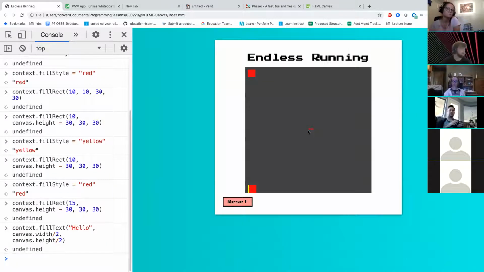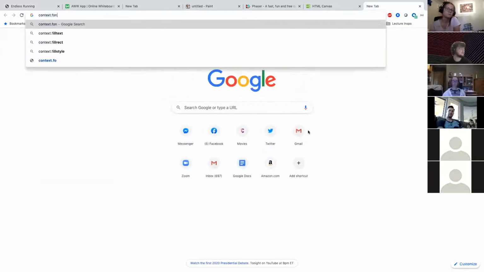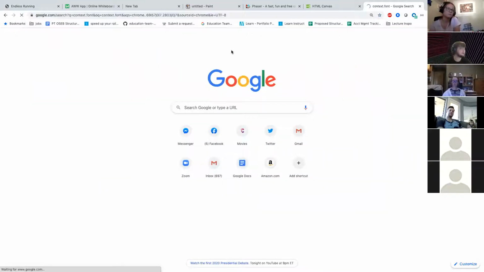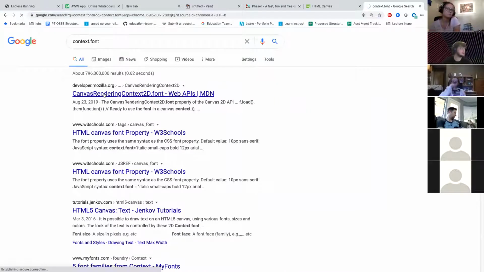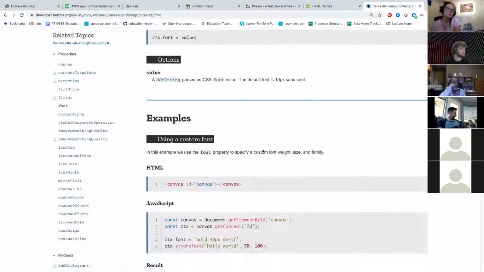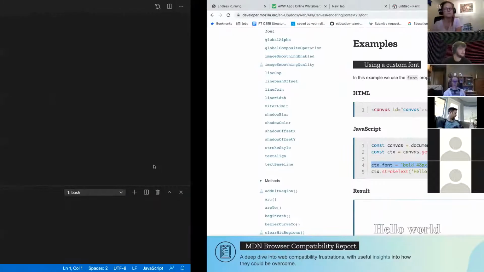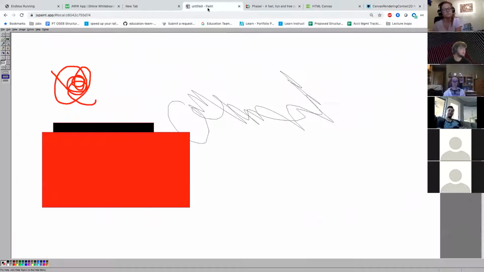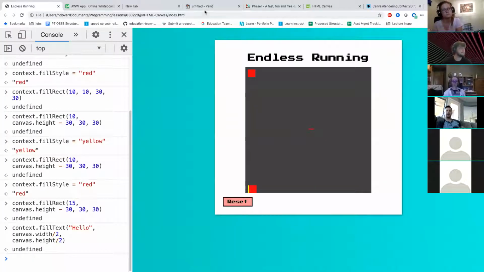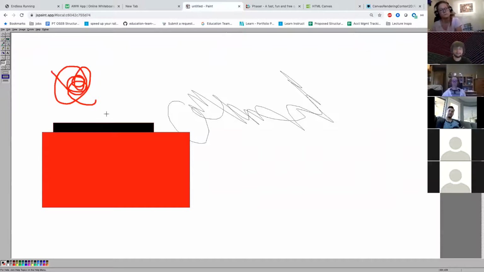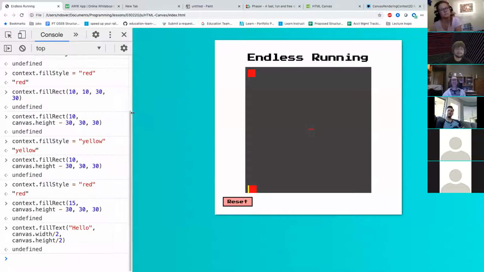We can make decisions about font, right? Context.font. It's probably not the easiest way to Google that. And I can say, hey, I want this to be, yeah. Wow. This brings me back to first grade, something that looks like this. Cool.